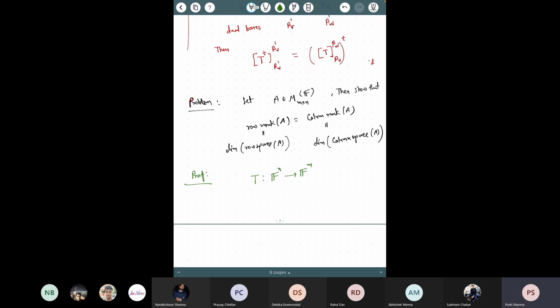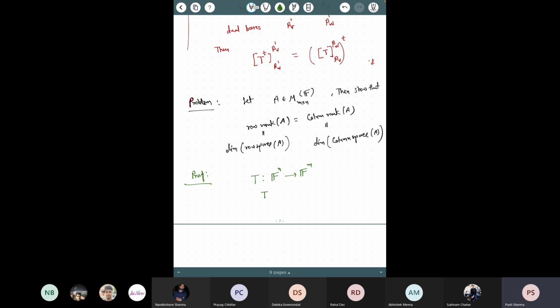Can you tell me how to define this transformation T here? We have done this. So V1, V2, up to Vn is a basis. Then T of Vi equals the summation of the coefficients Ai times Vi. So it's actually the same idea, but I can write it in this way also.